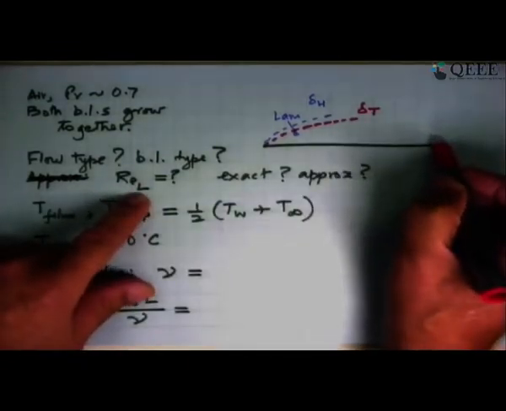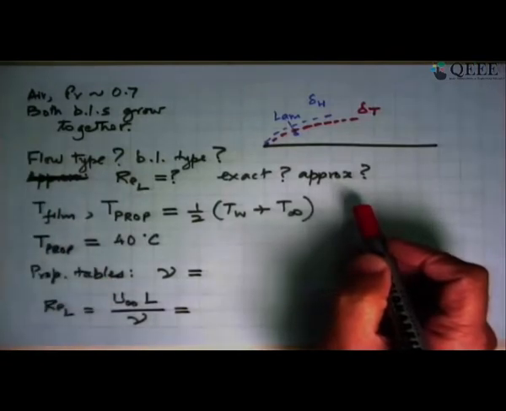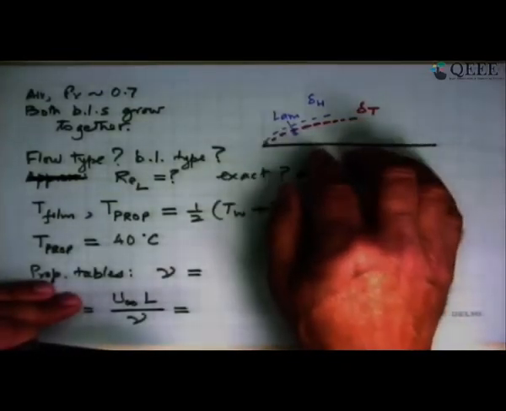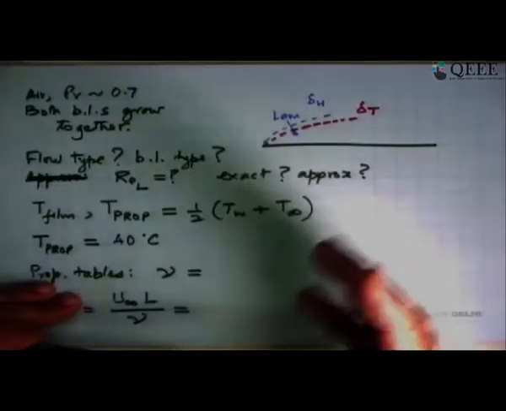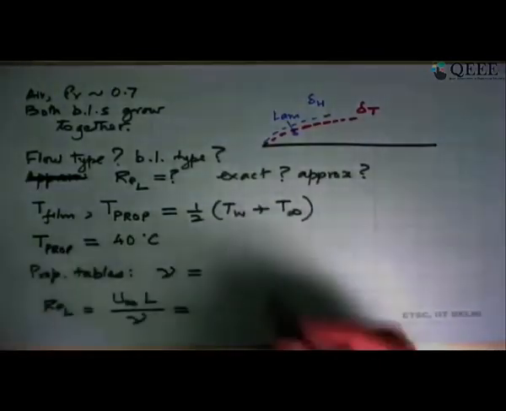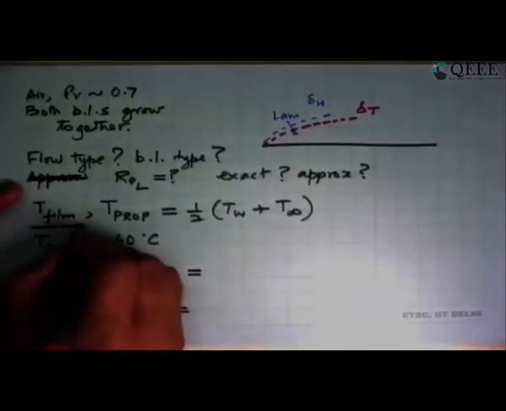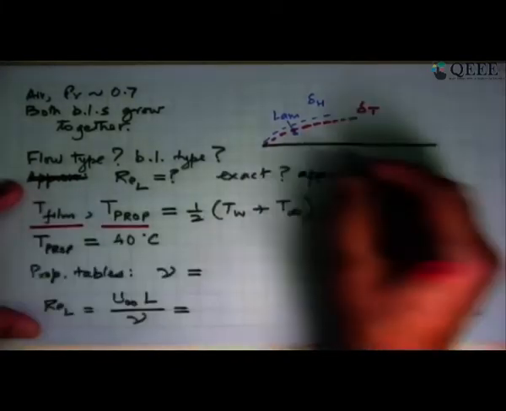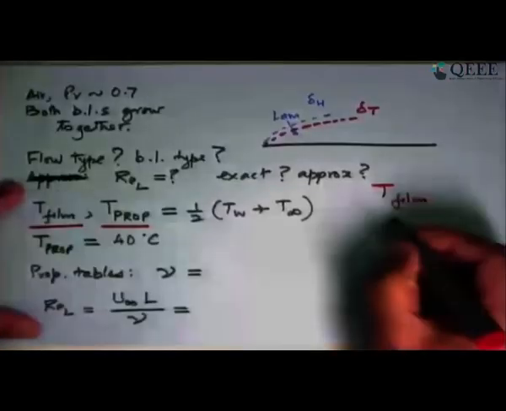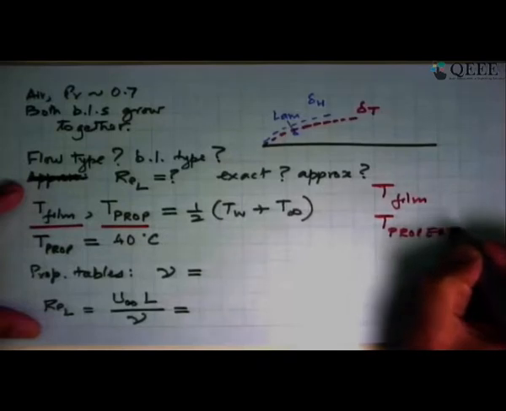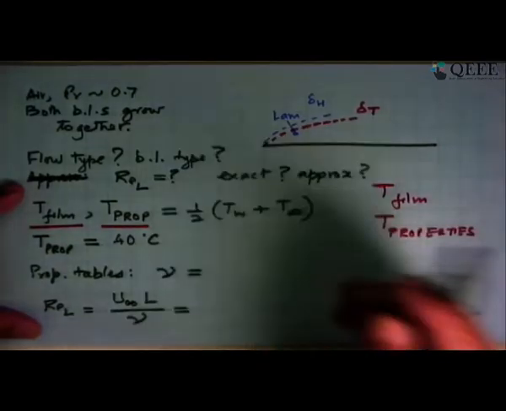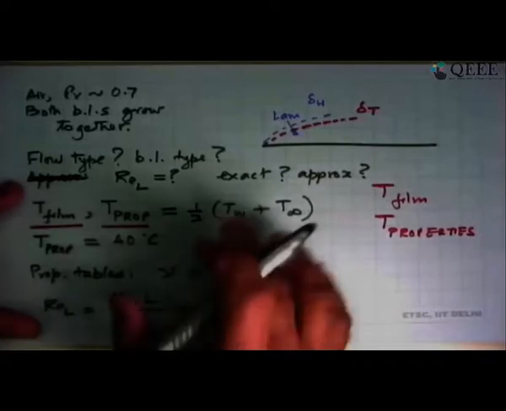And to do that, we now make one difference from what we have done in classical fluid mechanics. In the boundary layer, since the temperatures are in between T infinity and T_w, at what temperature should the properties be evaluated? That's the important thing, for which we call this T film. A film is basically this boundary layer region, or we say this is T prop, or T property, which is the temperature at which we should calculate all the properties for solving this problem.